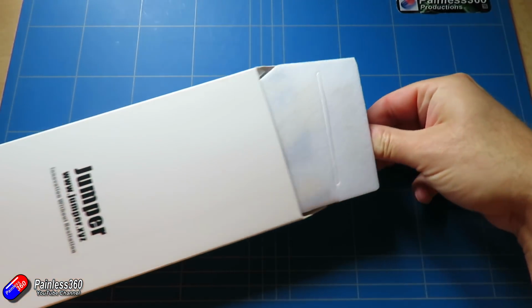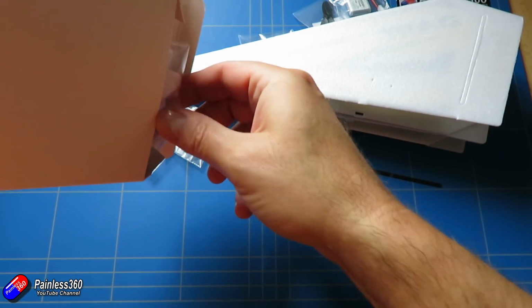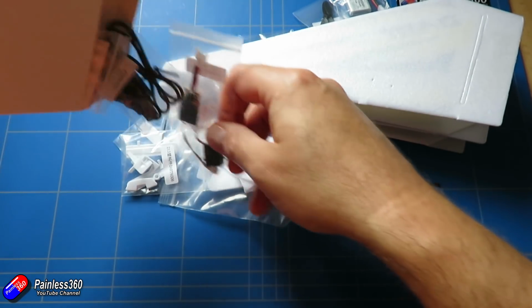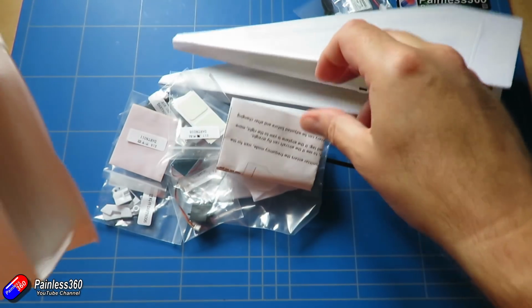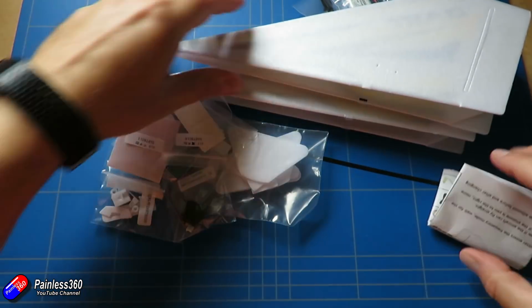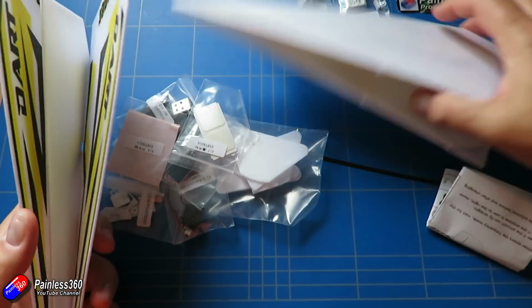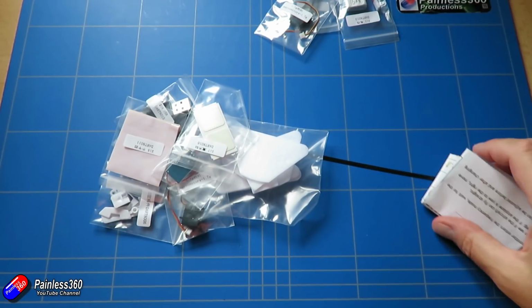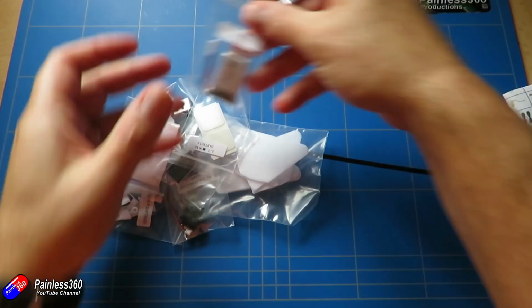So although it's called a paper plane, I kind of ordered this when I was ordering some other stuff from Jumper. I thought, oh, that's really exciting. I had in my little head that I might be able to add this technology to a paper plane that I'd made. Sadly, it's not. It's actually foam, but you do get 2 of the bodies. And in my experience here, you'll definitely need both of them, because any kind of crash at all with the battery near the nose is going to pull everything apart.